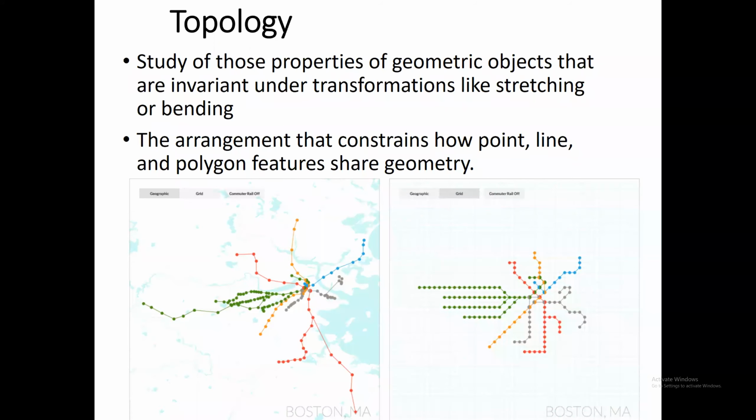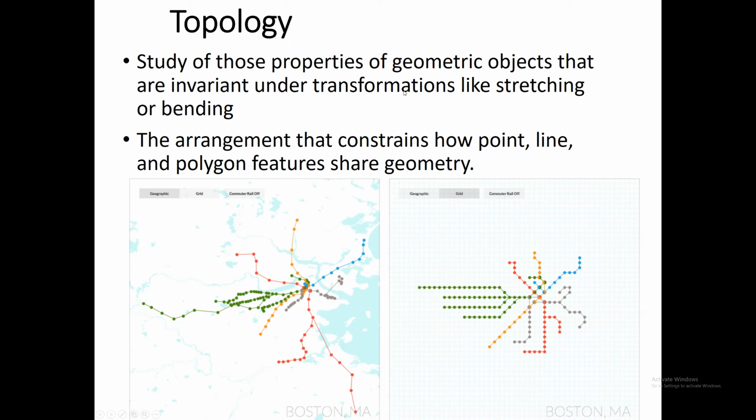But the topology, the arrangement, even though this is showing variable distances, the order that the stations come in is exactly the same on the left-hand map and the right-hand map, right? And so that information has been preserved.